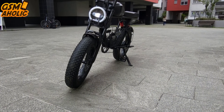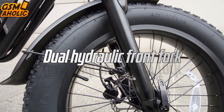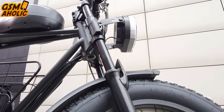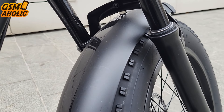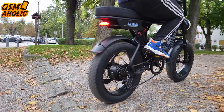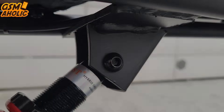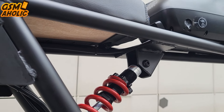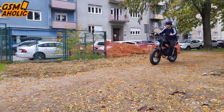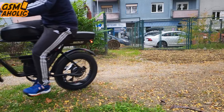Comfort is key when riding at high speeds or over rough terrain, and GUNITI is a true example of how it should be done. This e-bike comes equipped with a dual hydraulic front fork that significantly improves ride comfort and control. Its advanced design effectively absorbs shocks and bumps, and the adjustment of damping and preload lets you tune it to the terrain. Driving on uneven surfaces becomes incredibly smooth and vibrations are almost imperceptible. The feeling of stability and safety is present both on city streets and challenging off-road tracks, while the rear spring suspension further enhances driving comfort, absorbing every bump and leaving the rider to enjoy a smooth, stable ride.